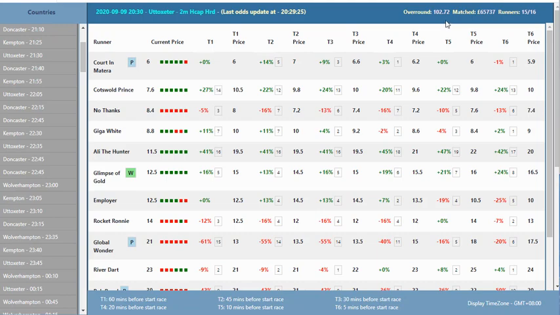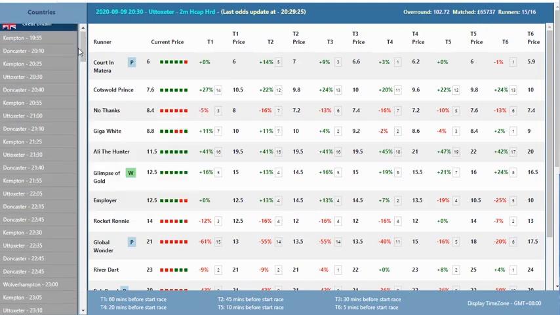Also in recent editions that we've got is up here the market percentage, so we can see it's 102.72% of the whole market. That means this market is very close to 100%, which is like a perfect market. And we've got the matched amount, so this race here at Uttoxeter had £65,000 in the market, and it had 15 runners out of the 16 ran in it. That I've noticed on Betfair lately in the UK especially.